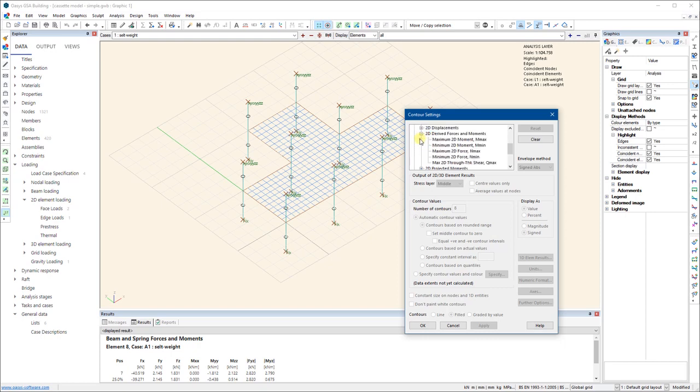If you look at derived, that, as the name suggests, is derived data. So principal moments, for example, are derived, and you've got the through thickness shear option in there as well. If I go to projected moments, the thing that the developers have added in here is an option to display Mx plus Mxy and My plus Mxy.